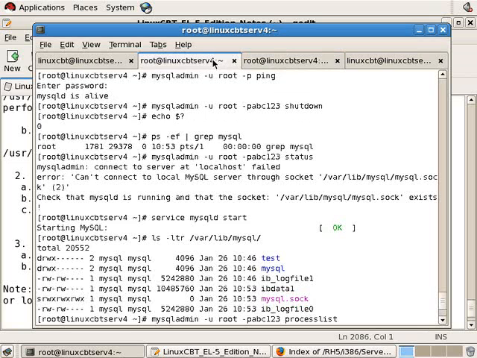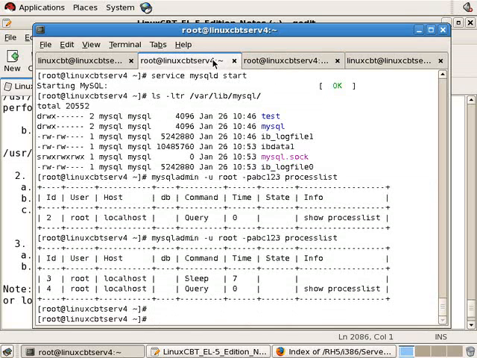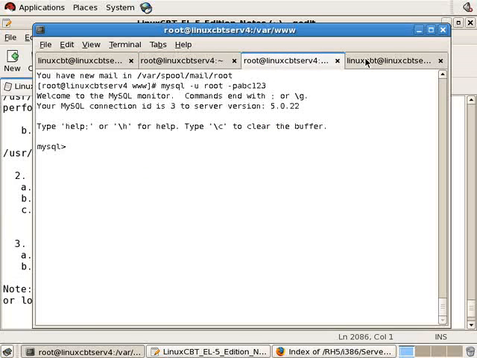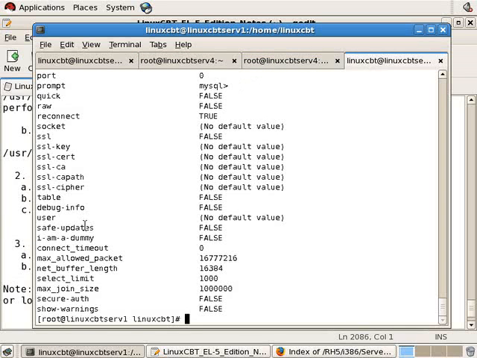On a remote system, a good thing to do is confirm socket-wise, TCP-wise, using netstat, that MySQL is reachable. So netstat -ntl, grep, and the port is 3306 on TCP. It is reachable because it's bound to all IP version 4 addresses. Whereas in a more secure setting, 3306 may be bound to the loopback adapter. So with that said, we should be able to connect from any remote host, providing we have the appropriate credentials.